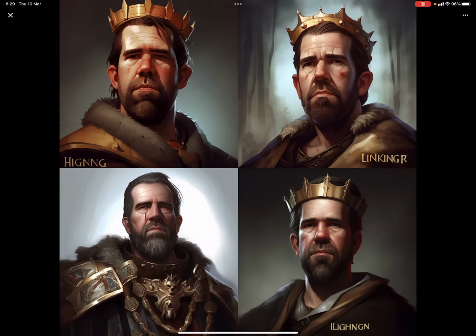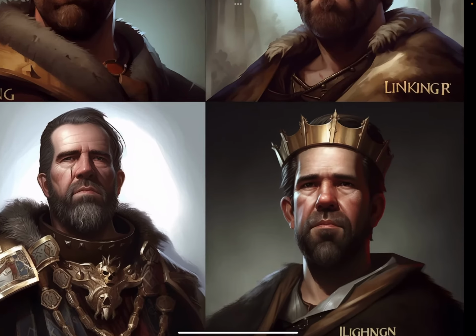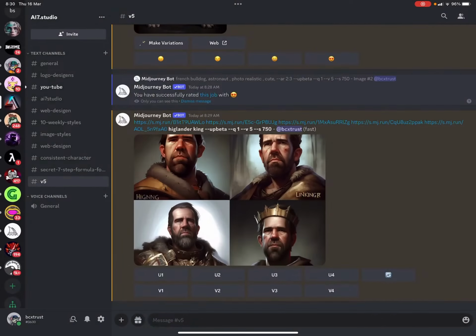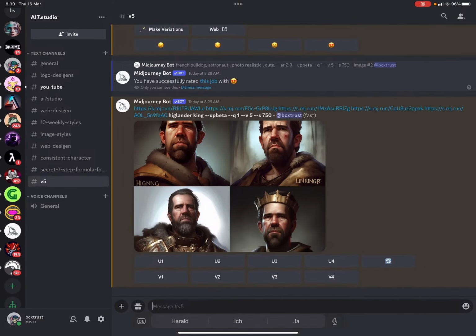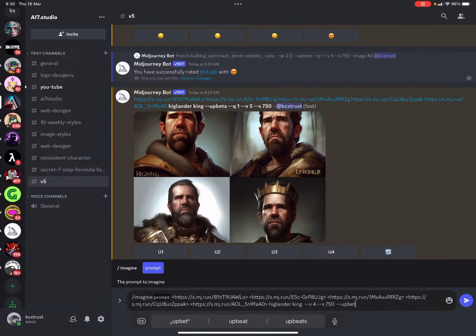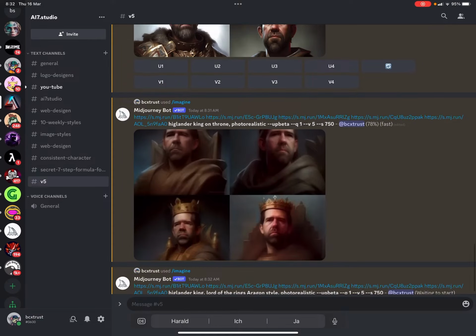This is also funny. A look at this outcome. I think it's pretty good. The ears are a little strange, and the style is a little strange. So in this case, I would just go ahead, and you see it's probably relying more on a style. So I would just put in here also photorealistic and maybe some more light. Photorealistic, Highlander King. And these are combinations of 3 or 4 photos I uploaded and then the image prompt.